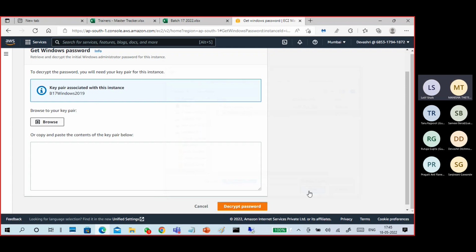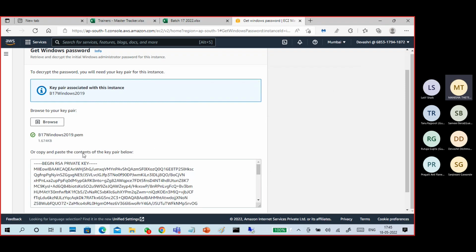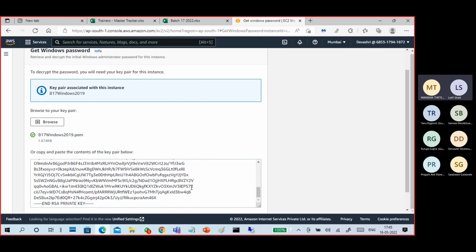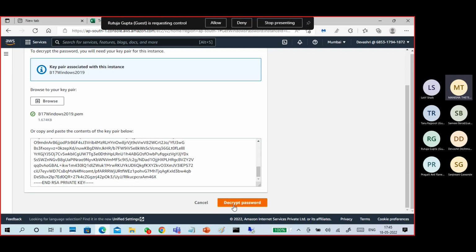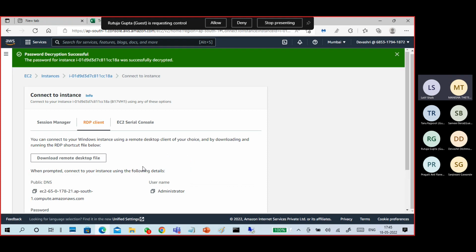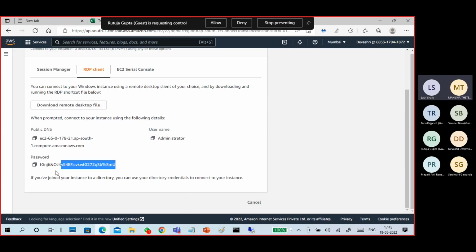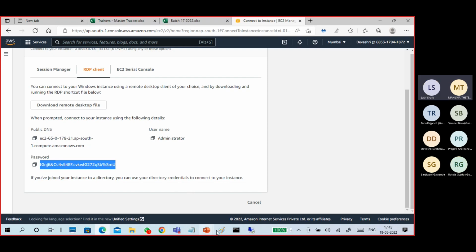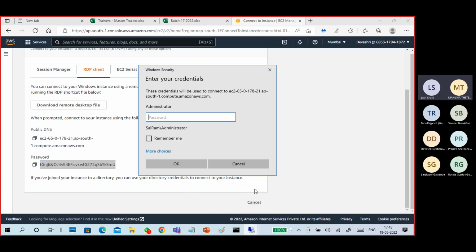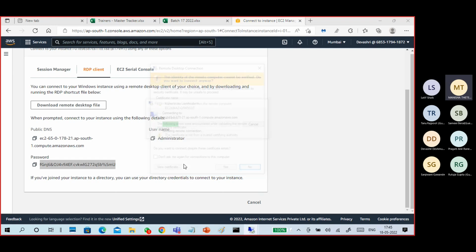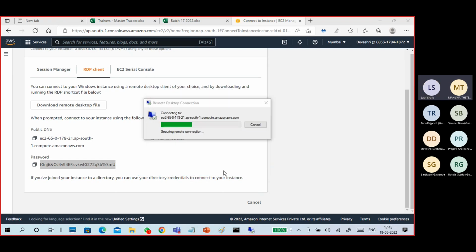This is the file. Okay. Decrypt the password. So this is the password. Okay, slowly you have to do it. No need to worry about what is going on. Simply give the password. Click OK. Click yes. Now it is connecting.